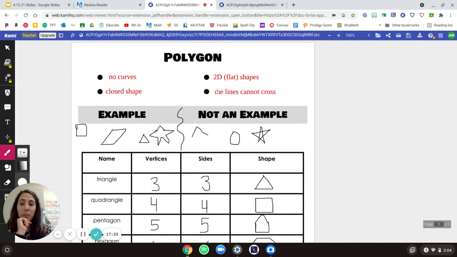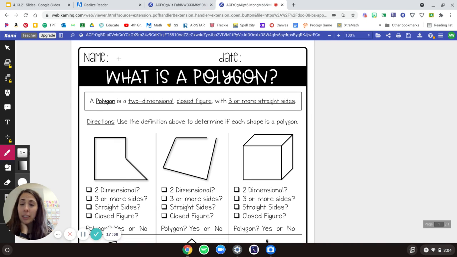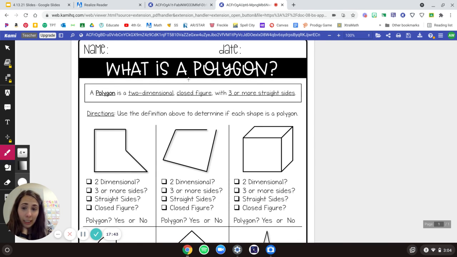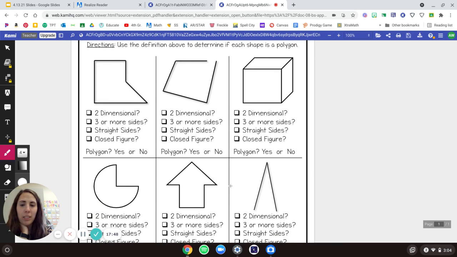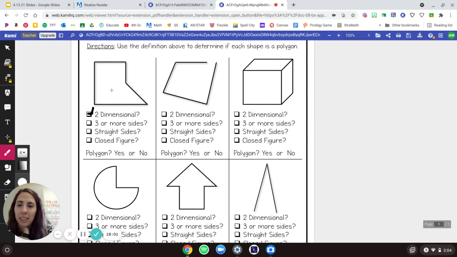All right, my fourth grade friends. The last thing you have to do for me today is do this sheet. Okay, write in your name, my friends. We're going to turn these in when you come back. Write your name up top. You're going to use the definition of a polygon. They got it right on here for you, to decide if these 6 shapes are polygons or not. It has some clues for you to think through each time. Okay, if you think it works, you're going to give it just a little check mark. Okay, and if it doesn't work, just leave it alone. Then you're going to circle, yes, it's a polygon, or no, it's not a polygon.